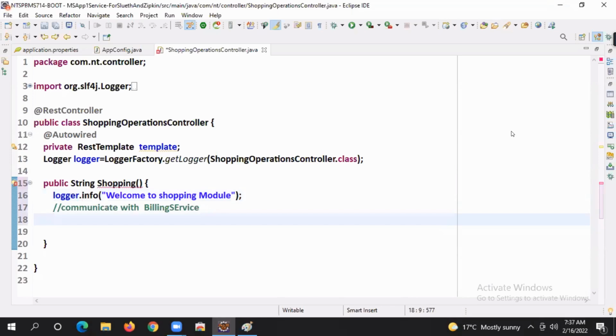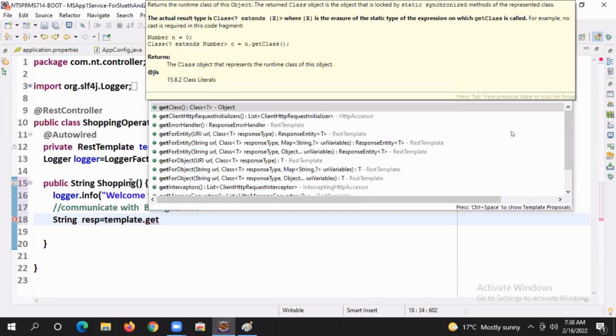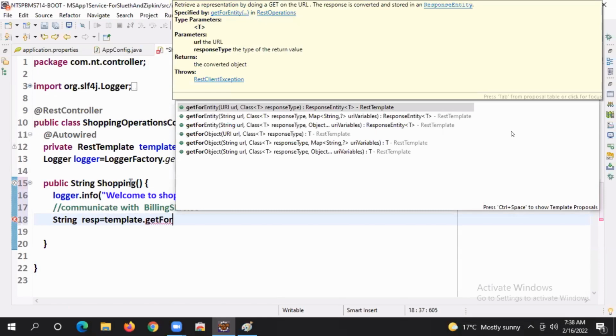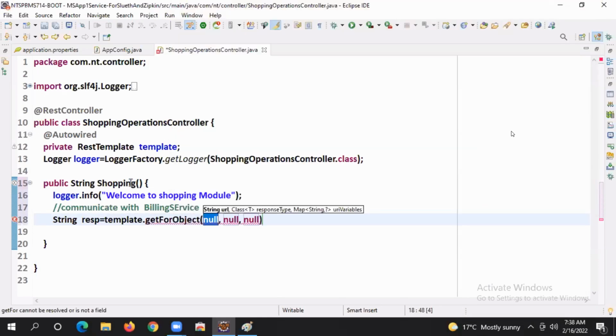Now, what I am going to assume is String. String response is equal to template.getForObject. Recollect, getForObject.